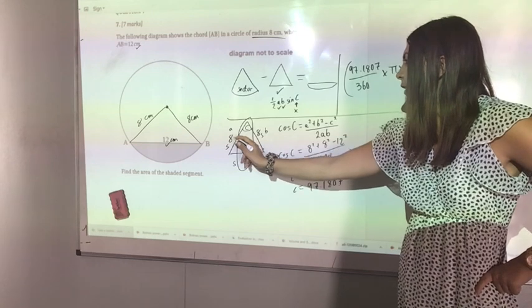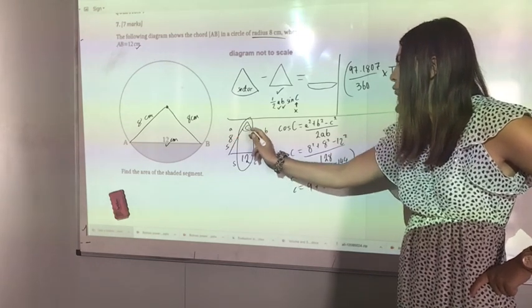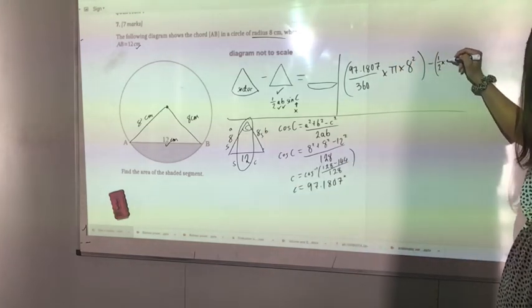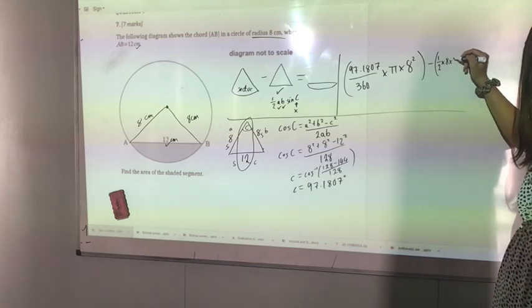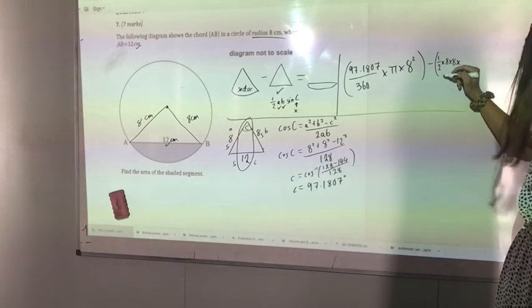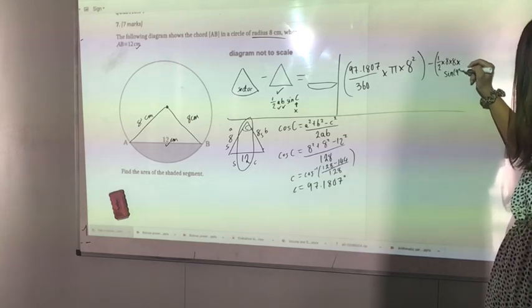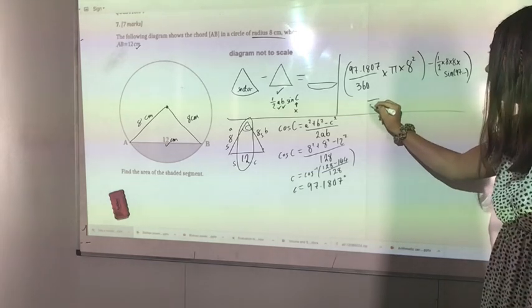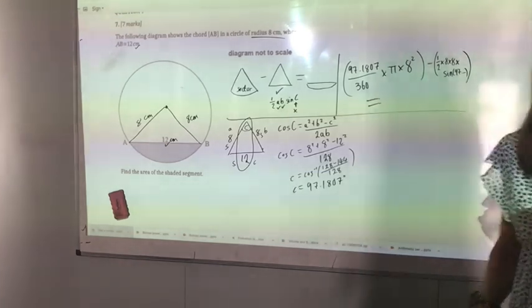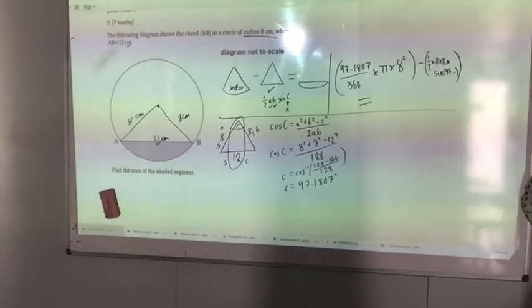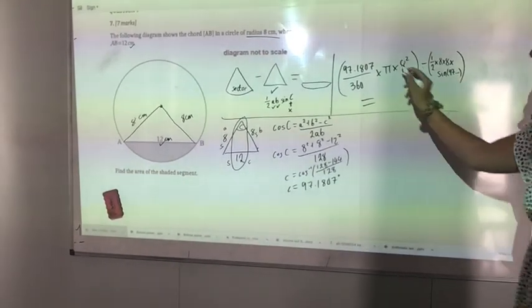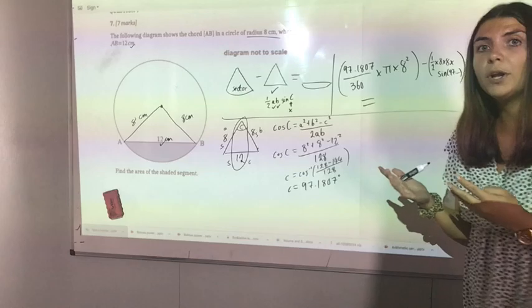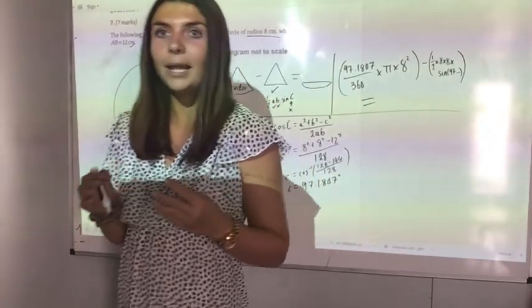So AB is going to be the sides which encase the angle in between them, so it's going to be 8, 8 and C, which is 97. Half times 8 times 8 times sine of 97, and then typing that into your calculator, you will get the answer. What I would recommend for this particular question is to make sure you type in this first part and this second part, because it's worth 7 marks. So the more workings out you show, the more likely you're going to do well in the exam.